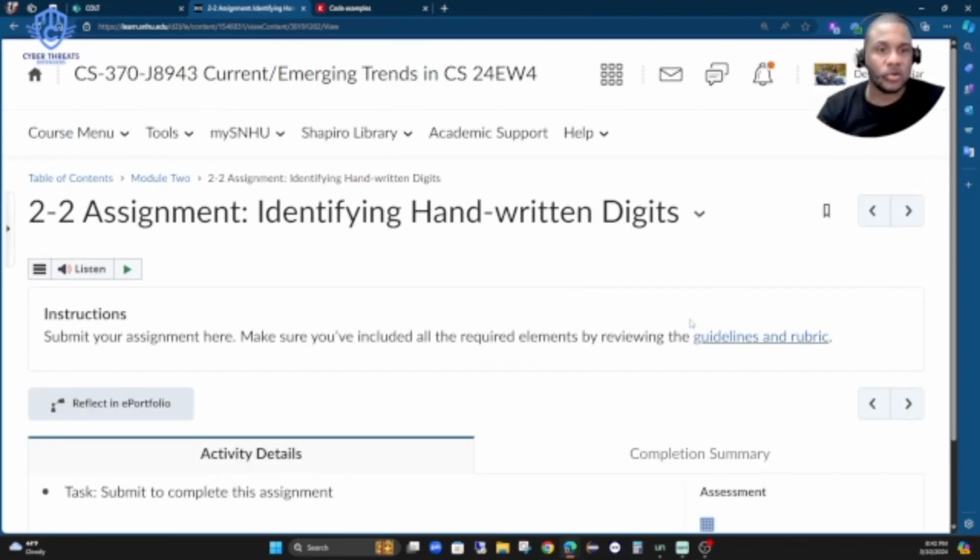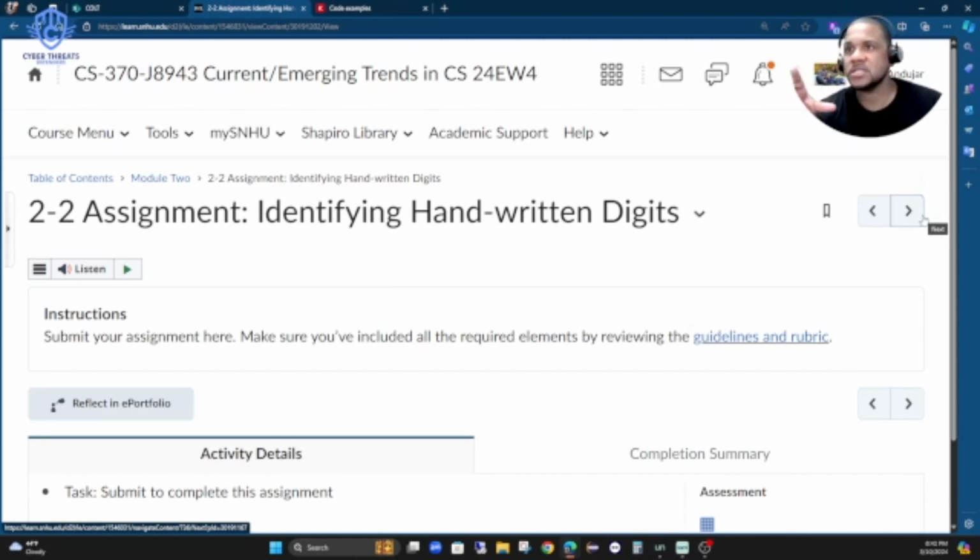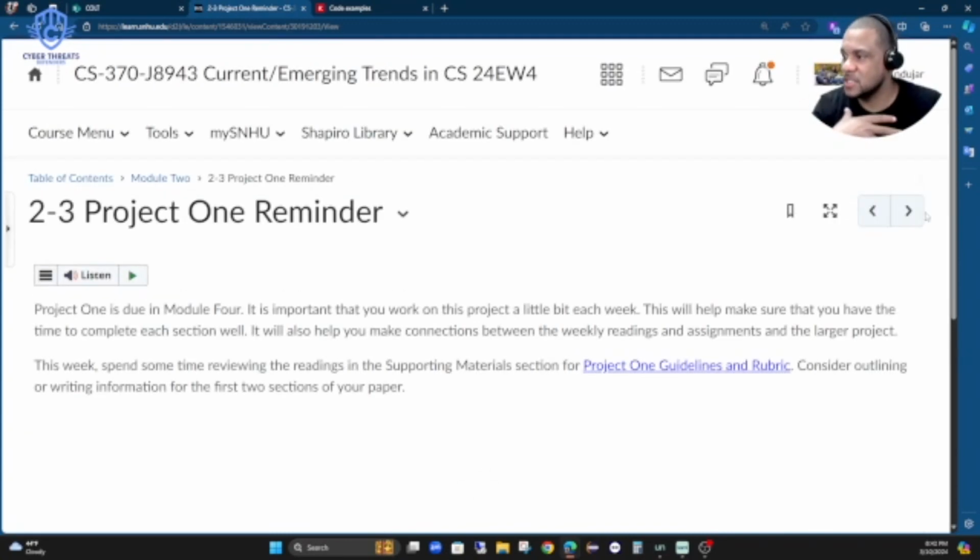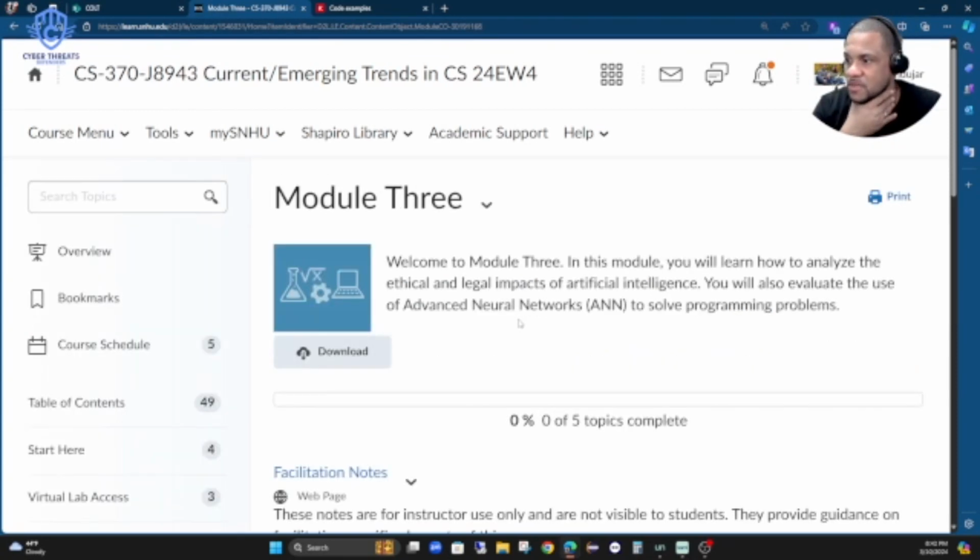Don't forget to go through the rubrics and make sure that you are meeting the guidelines and the requirements, because otherwise you will lose points. I don't want you to lose points. This is not an English class, but you must align to that. You have to write your report. You have to make sure that you're doing the right thing. Okay, write your project professionally, so that way you don't lose any points. And project 1, don't forget, it's coming up, so make sure that you get that done.